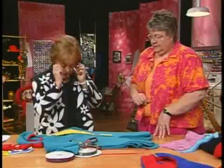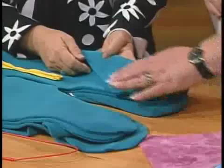Yeah. That looks kind of pilly already. If it started to look pilled on the bolt, you don't want to be buying it. No, yeah. If that's the right side. Yes, that's exactly right. Okay.